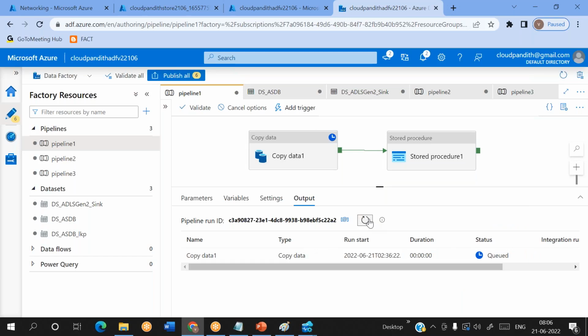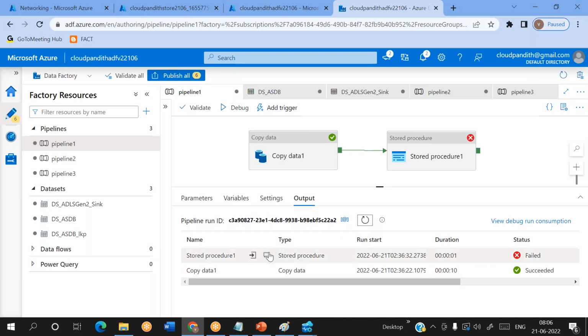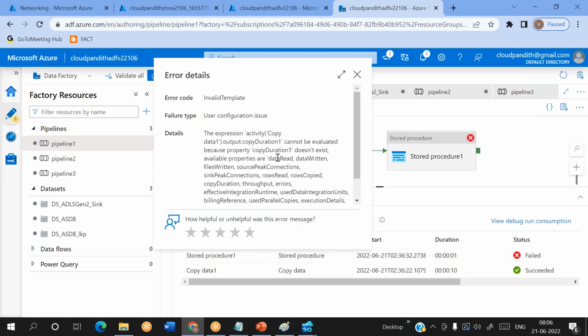Error we have seen already. When you click on this, you see error messages. If you use errors, you'll get the error details.